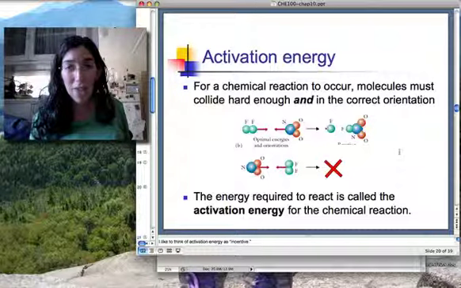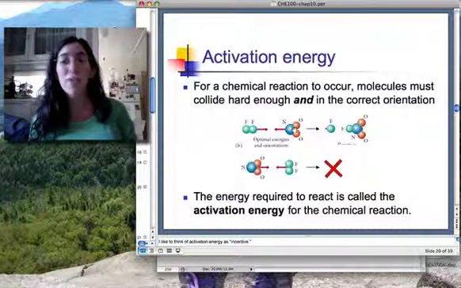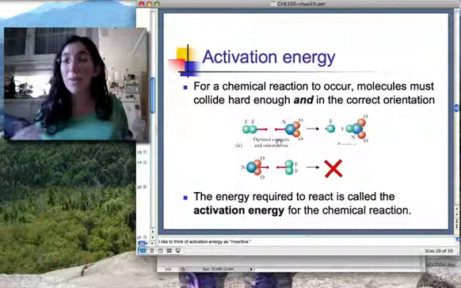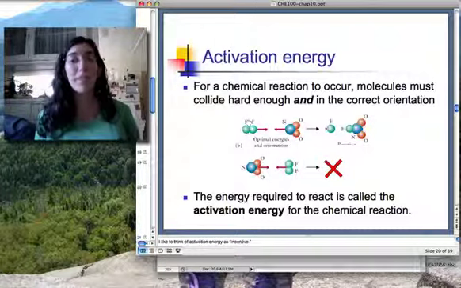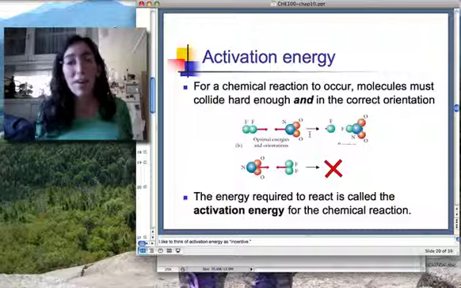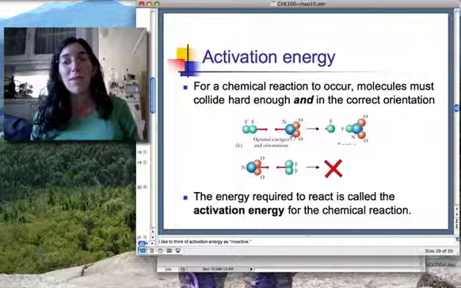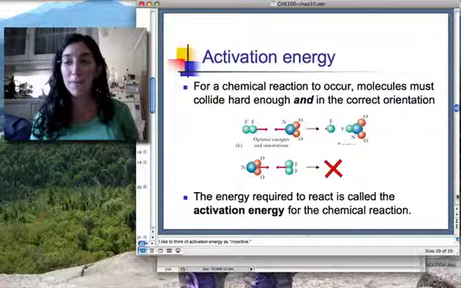Well, the same thing happens with molecules undergoing chemical reactions. When this bond breaks between the two fluorine atoms and a new bond forms with this nitrogen dioxide, there's a transition state. The molecules are somewhat half naked for a split second while that bond is breaking and the new bond is forming. And it's very uncomfortable for the molecule to be in that state. So in order for it to want to do that, you have to provide enough incentive. You have to provide a large enough activation energy. Okay?